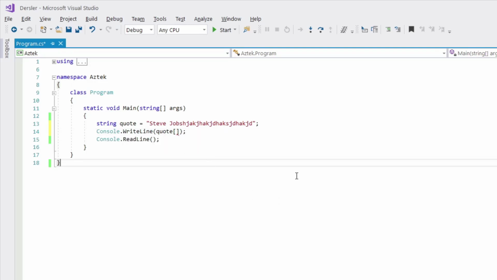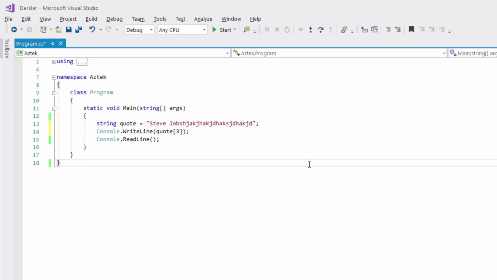Now, if I put an integer number between those brackets, let's say 3, it's going to show me the third character of this string. So you can say, oh, third character, that's easy. 1, 2, 3, E, it's going to show E.